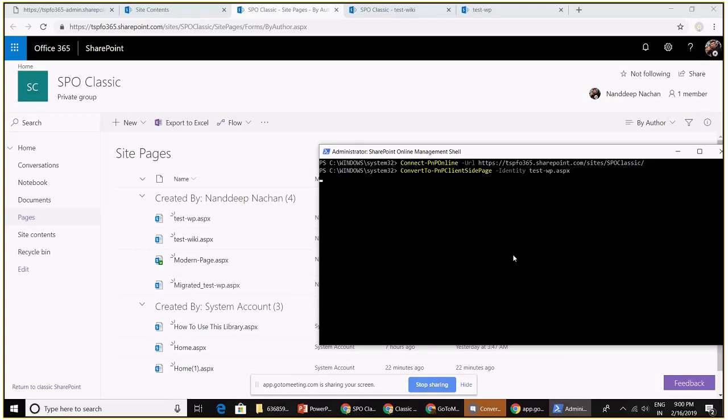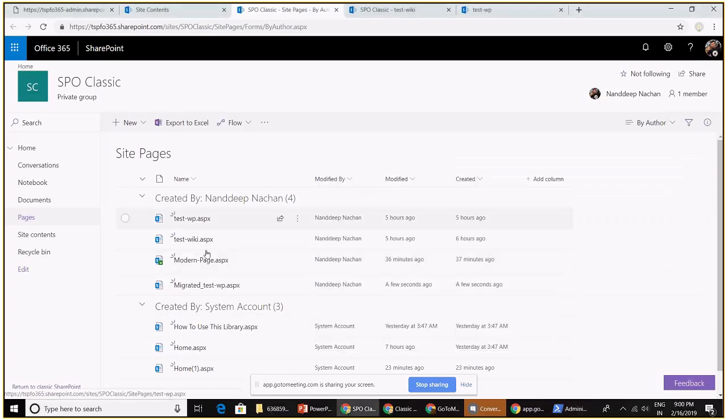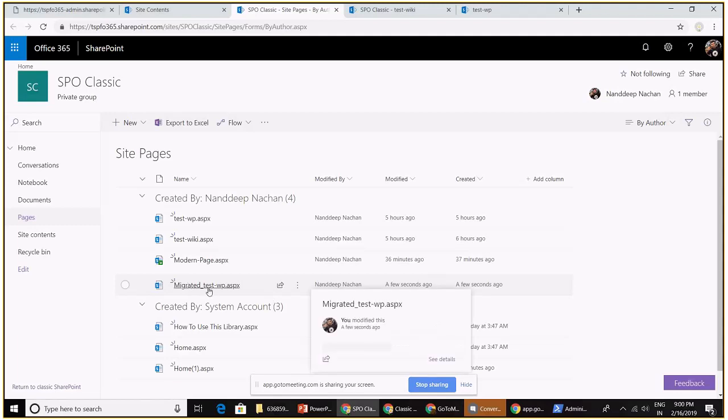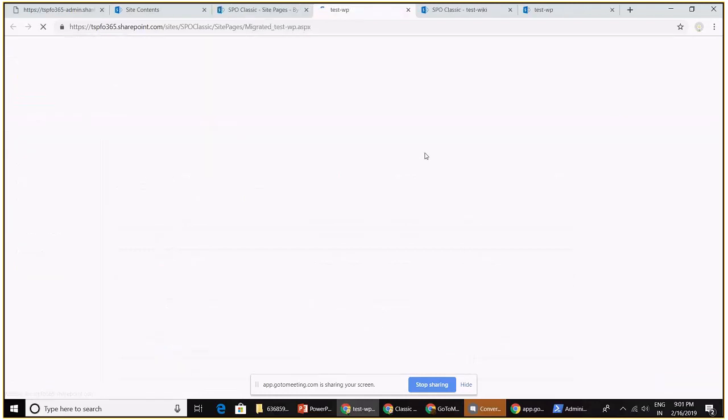While doing this modernization, it will transform the HTML of that particular web part page to a modern page, and then it will try to replicate all the web parts which exist on the classic SharePoint site to a modern SharePoint site. Okay, this is done. You can even see that we now have one web part page here called Migrated test web part ASPX.